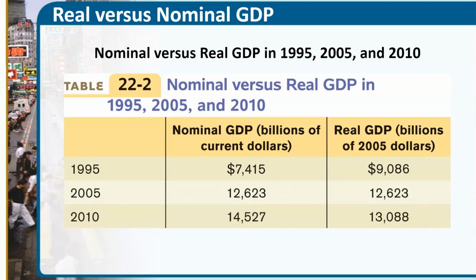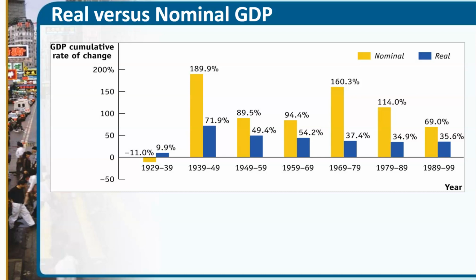And that is why we look at real GDP, because by taking the inflation out of nominal GDP, we get a better read on how the economy is really doing according to GDP. Real GDP is definitely giving us a better read on that. And so you can see here, looking at nominal versus real GDP, the rate of change from year to year. In nominal terms, it looks like the economy is doing really well, when in fact, in real GDP you can see that it's falling off from year to year. That rate of change is falling over time and then leveling out, as we saw here in the 70s, 80s, into the 90s. So it gives us a better read of what the economy is doing in terms of our gross domestic product.